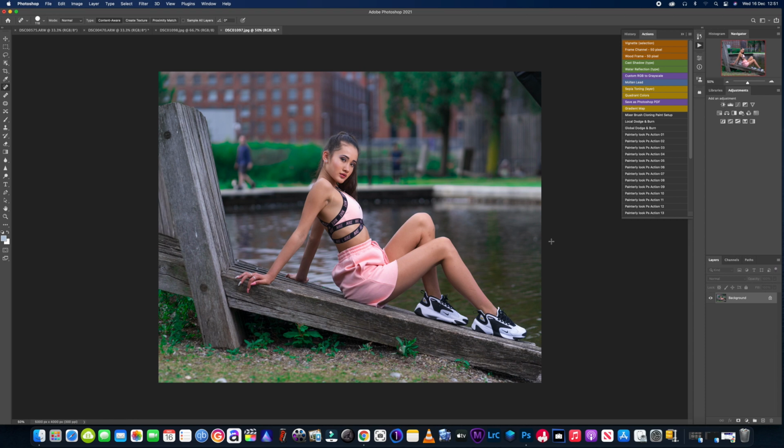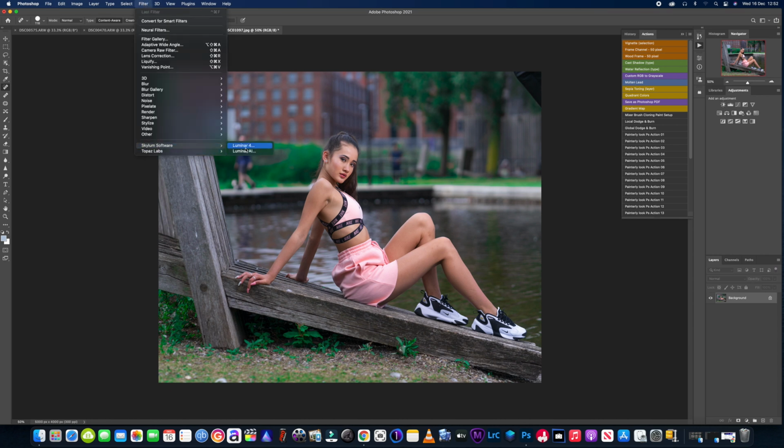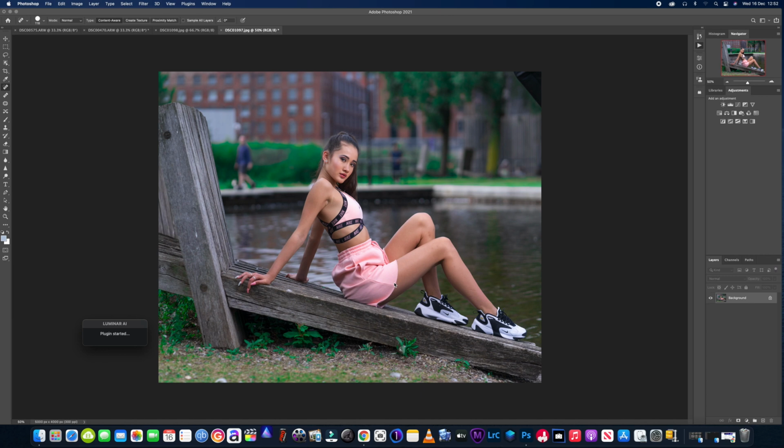But I just went straight into the Body AI module of the software, and I'm just going to point out to you some of the things they've done wrong with it, in my opinion, and what they should have done to make it a really good piece of AI software for adjusting bodies. Anyway, so I'll jump straight into this picture, for instance. Right, so we're using it in the plugin mode in Photoshop. So we will go down to the plugin, open Luminar AI, the plugin starts, the software boots up, and then we can do our adjustments, and once we've saved, it will come back into Photoshop.